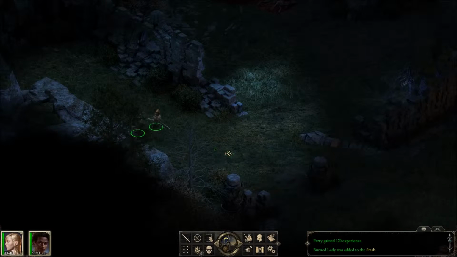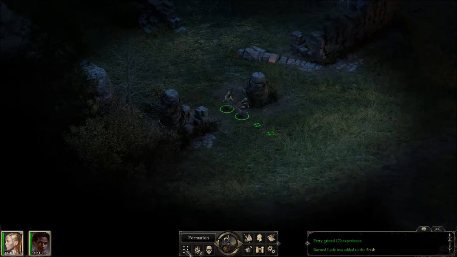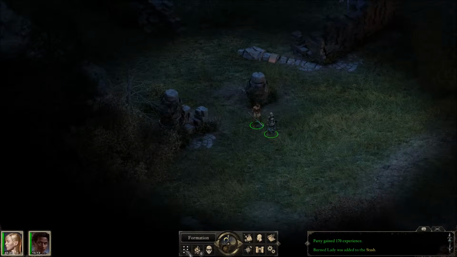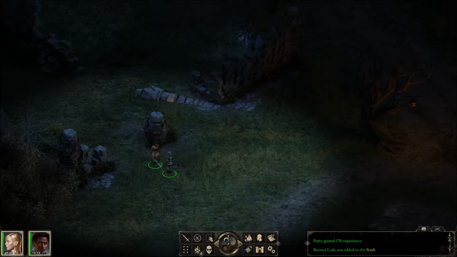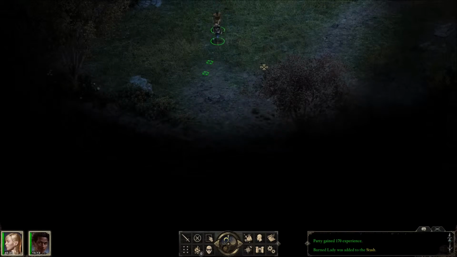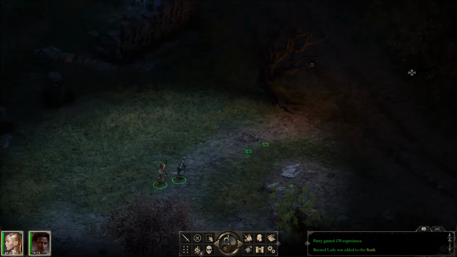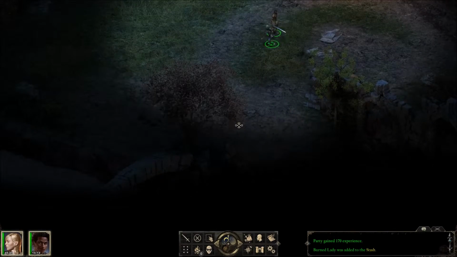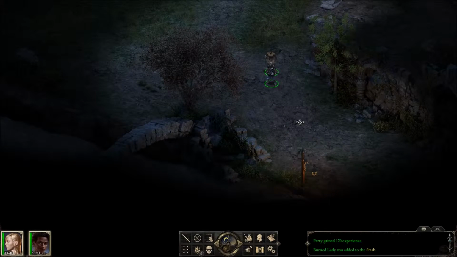All right, follow me. So I use the line formation so that she's got more chance of being up in front when we come across enemies, so she can act as the tank again. I really don't want this guy to take many hits without armor. Okay, so let's go find this water. She said it was down here somewhere.